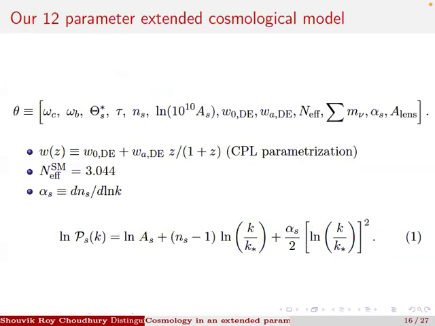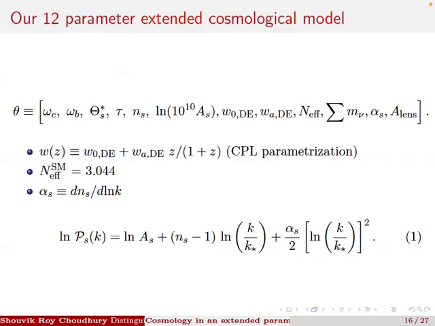But again, we would like to see how much you can reduce the Hubble tension with a simple extended cosmological model, where we have the 6 lambda CDM parameters and then w0, wa, which are the 2 dynamical dark energy parameters, and then we have simple extensions, which is N_eff. We want to see how much we can reduce the Hubble tension just by adding N_eff as a varying parameter. We have the sum of neutrino masses because we want to put some proper bounds on the sum of neutrino masses where we take care of the degeneracies with w0, wa, and also the lensing parameter, because lensing is correlated with the sum of neutrino masses. As I said, if you have higher sum of neutrino masses, then you would have lower lensing of CMB photons. So these two parameters are also correlated.